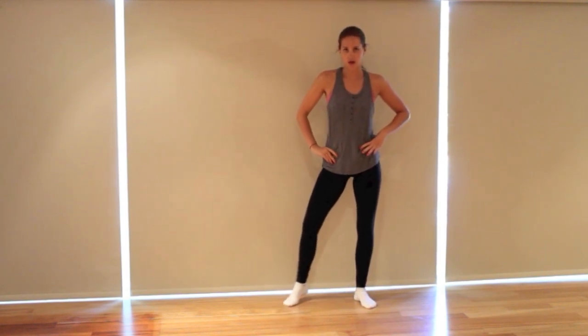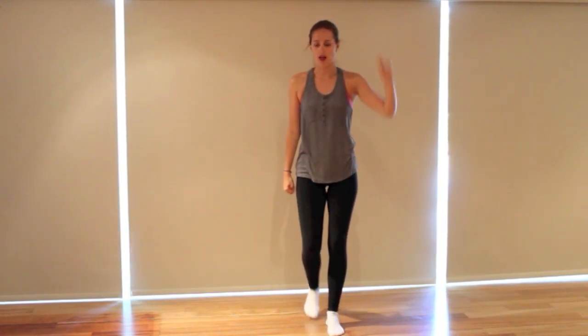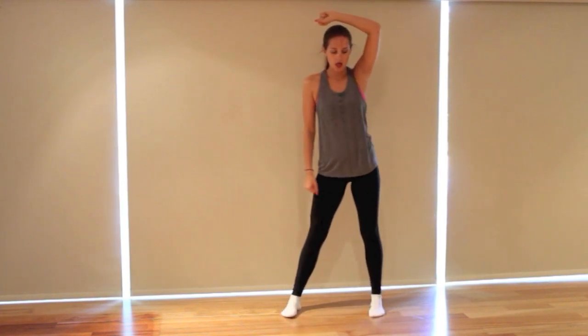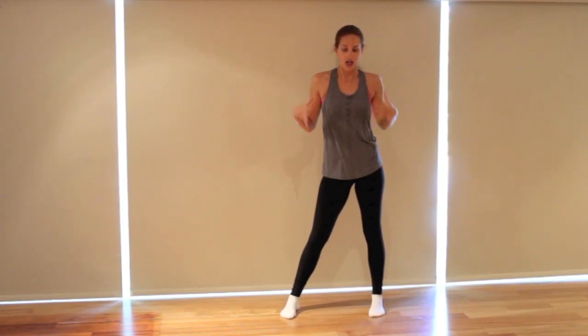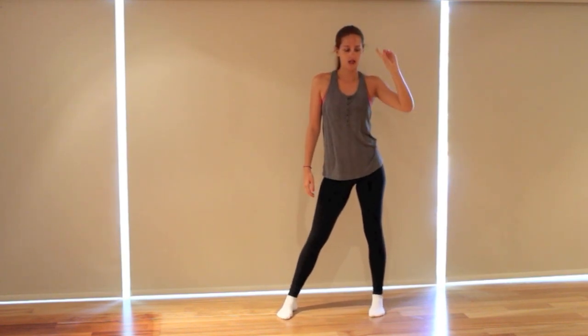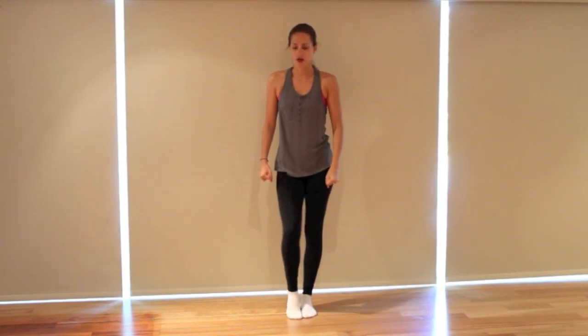And we're gonna walk forward and our right arm is gonna come up. Five, six, seven, eight, that's over the head. I don't have much room here to walk, so I'm gonna make do with my space. So I go walk forward, arms over the head, step that right foot out. We're kind of leaning to the right. This is her kind of signature stance that you've all seen her do. Now the right arm's gonna come down like this. Now we're gonna step that foot in, reach the right arm out and in. And you'll see my knees kind of switching as I do that. And then slightly leaning forward.